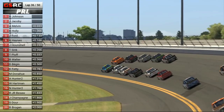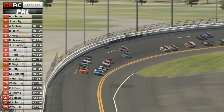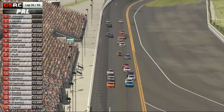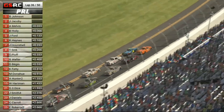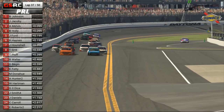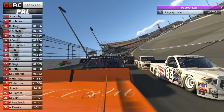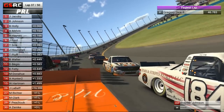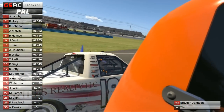We go on board now with Braden Johnson, the head of the train to the outside, being helped along by the 37 of Melvin. A lot of drivers have been talking in the forums about side draft not being a thing, and that's definitely true. The side draft is not yet simulated in iRacing, but regular draft is, and if these drivers on the bottom line keep creeping up half a lane, that gives you some draft, so it does encourage people to get close to the door of the people on the bottom lane, and that can definitely cause an accident.